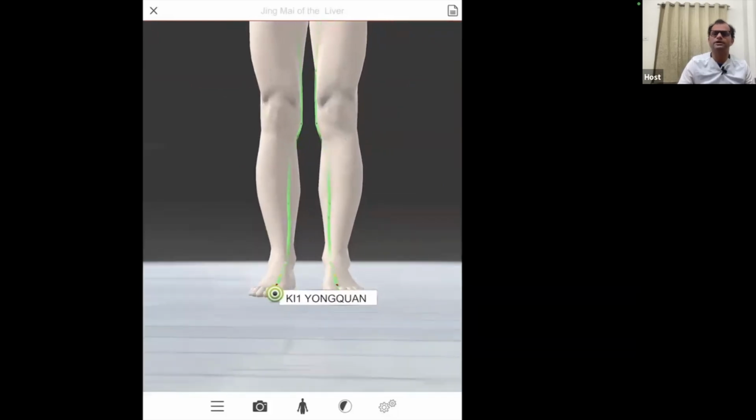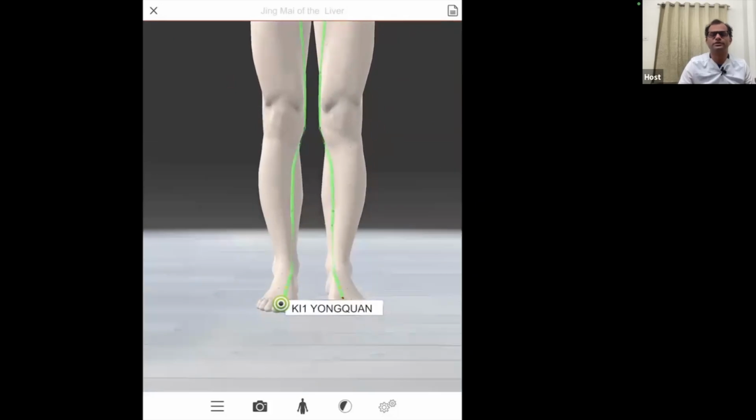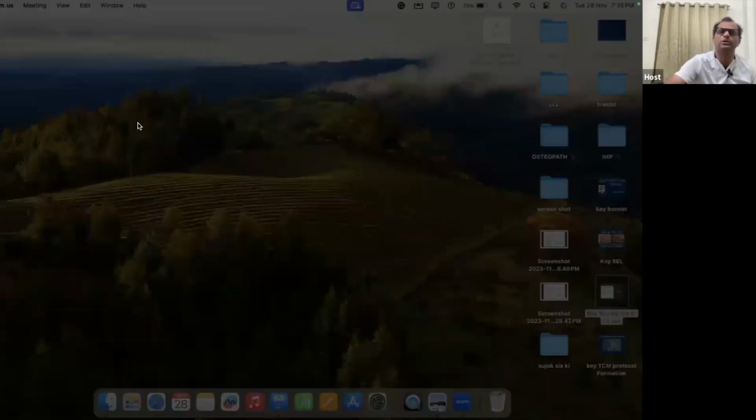All the yin meridians start from the earth. Earth means starting from the lower part. All the yin meridians are starting from the comparatively lower part. Why? Because yin has its availability in the lower part. For example, I will tell you, suppose you are having 1 glass of sarbat, 1 glass of sugar juice.